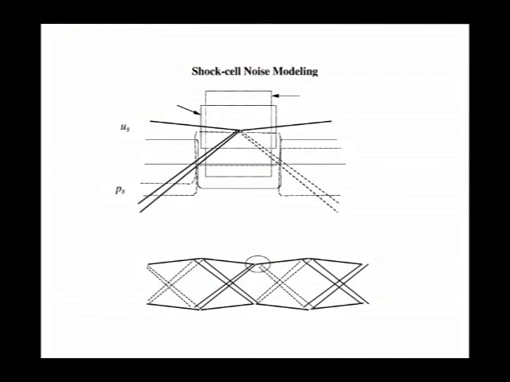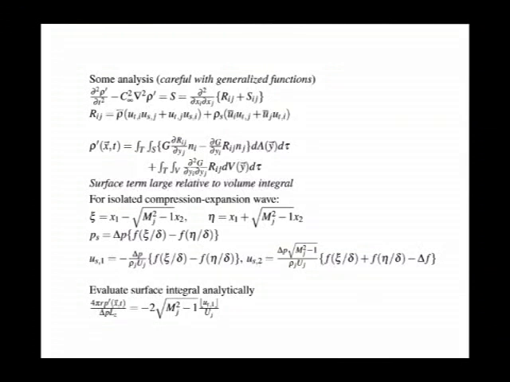and flow variables in the stationary wave have prescribed variations. Pressure goes up through this wave, stays up, and then falls back down to the original value after the expansion wave. Using a very simple representation of that wave, in the context of a wave equation where we have the source terms associated with the interaction of the turbulence with the stationary wave, the point to be made, and this is where Sean's work is very, very inspirational, is to see how to treat generalized functions in a careful way.